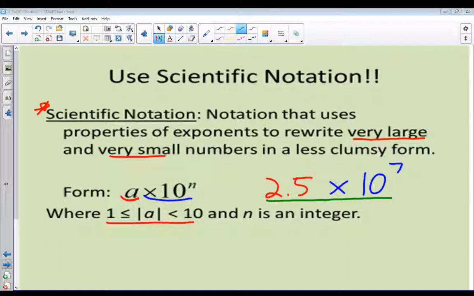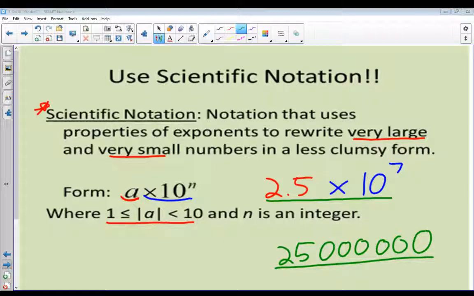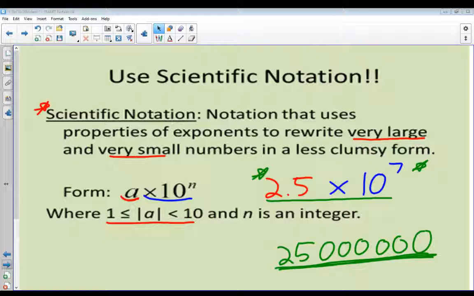And actually, if you type this number in your calculator, 2.5 times 10 to the 7th, you would get this number, 2, 5, and then 6 zeros. So in other words, this number is the same thing as this number, only this number was a lot easier to write than just rewriting all of these zeros. So there you go. This is what scientific notation looks like. Just a number between 1 and 10 in the front times 10 to a power of a number. And that'll take care of rewriting all those zeros. It'll save you so much more time.